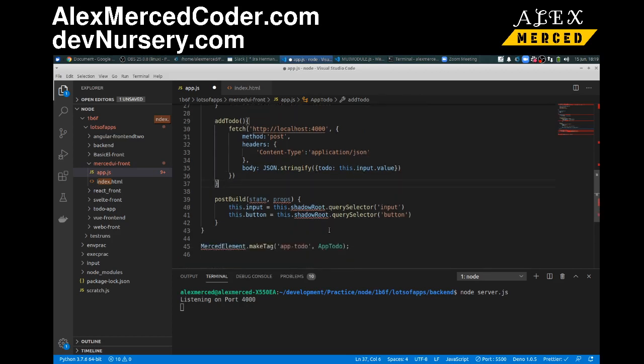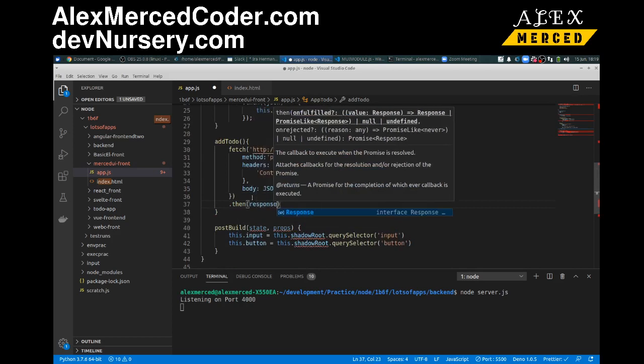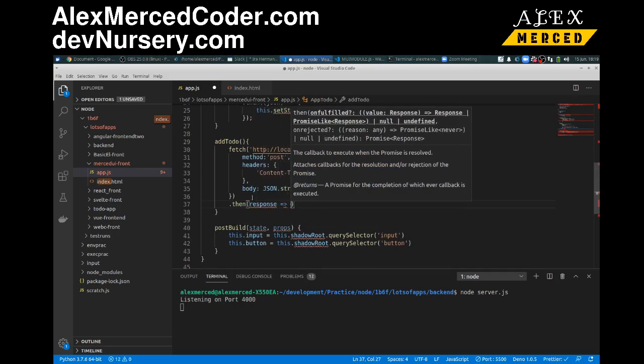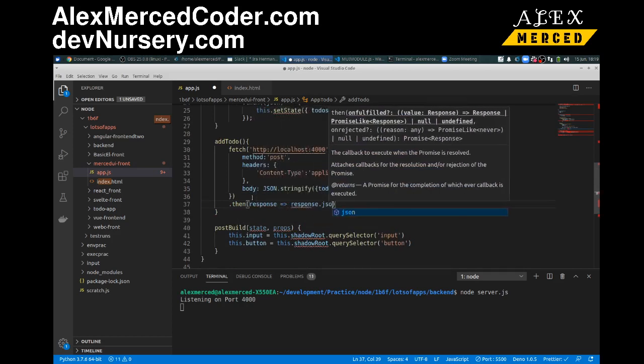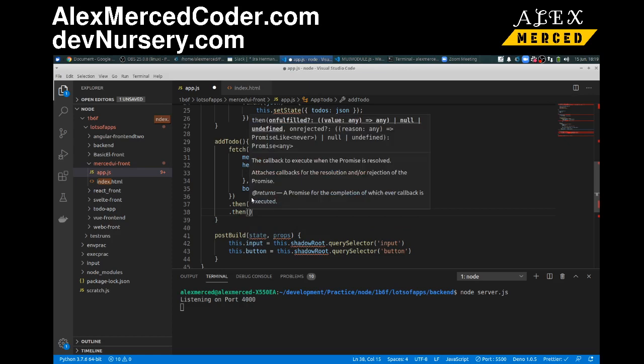So that's neat. Oh, and then we need to do this .then response.json. So we need to convert our readable stream that we get back as a response into JSON. Then we need to take our JSON and do stuff with it.